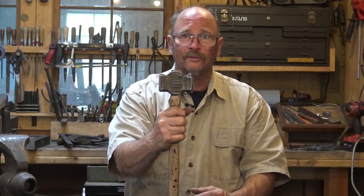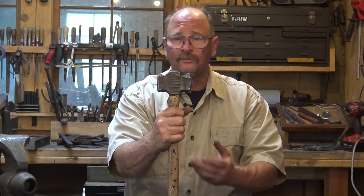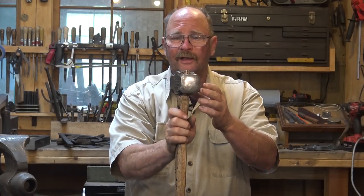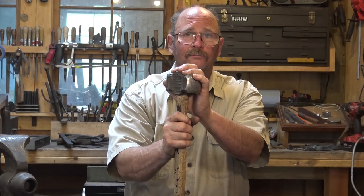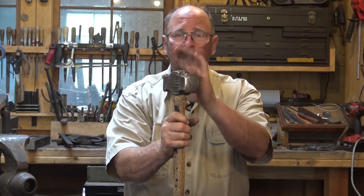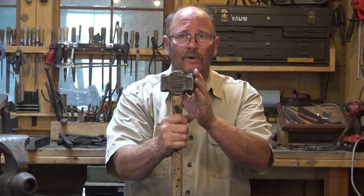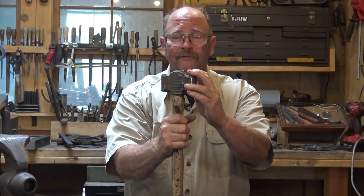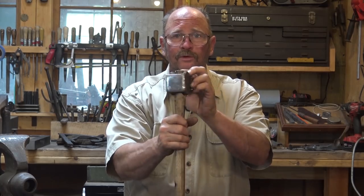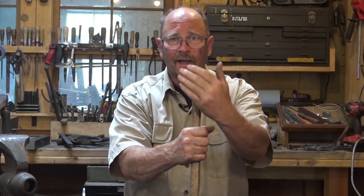So if a rounding hammer is your preference, you should own an assortment of rounding hammers — something from the one and a half to two pound range up to about three pounds. This one is actually three and a half — it's a heavy hammer, not one I swing all day, but when I want to use it, I'm really glad I've got this heavier hammer that doesn't leave any kind of edge marks on things with slightly curvy surfaces. For heavy drawing out and heavy forge work, you're still mostly using the flat face regardless of what the back looks like.